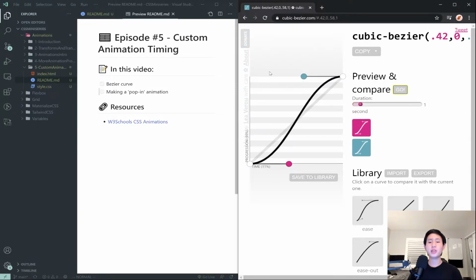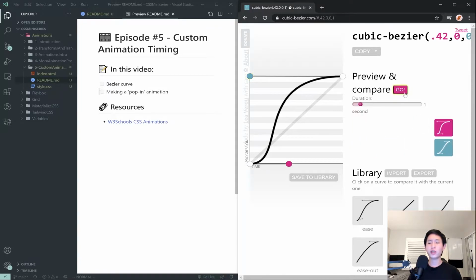Now, what you can do in this editor here is grab, drag and edit the curve itself. So let's try to do something where it goes really fast at the beginning, but then it really slows down at the end. Something a little bit like this. So it goes really fast at the beginning and then it slows down. Look at that, it goes really fast, and then it slows down really slowly for the end. And notice even though these shapes are completely different, they both hit the end at exactly the same time, because the curve will always hit the end at the same time as any other curve. So that's what happens.